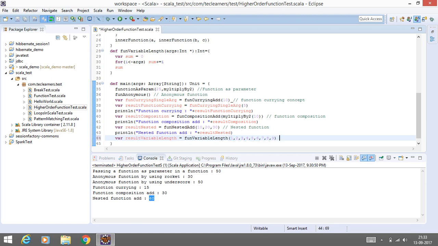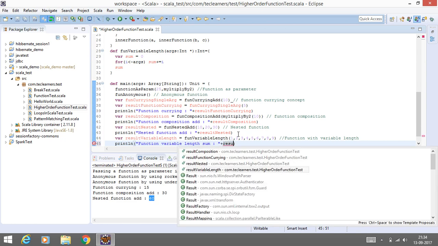So this is the function with variable length. I'll print the value of that. Function variable length sum.